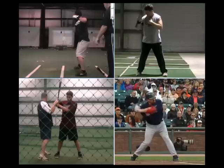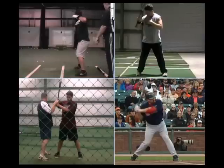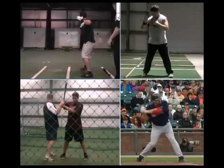And here your cadence is 1, 2, or load, attack, 1, 2, and then 3 repetitions with the live stride.